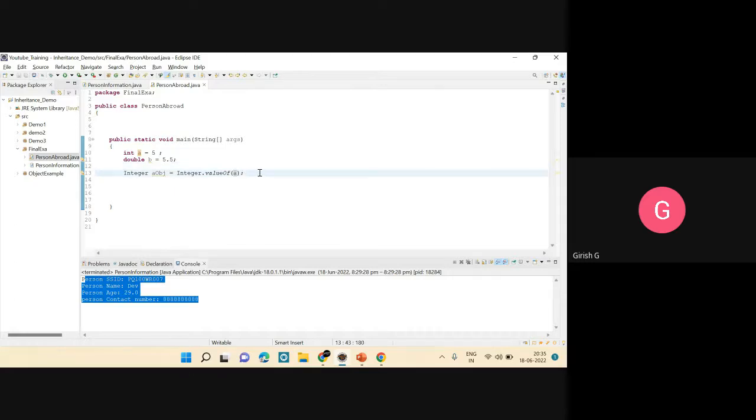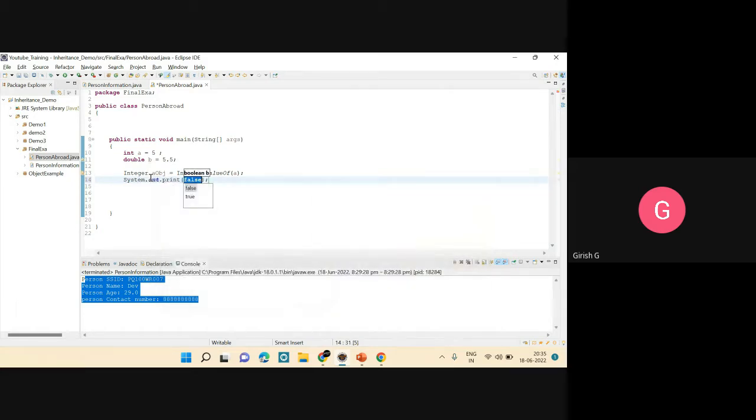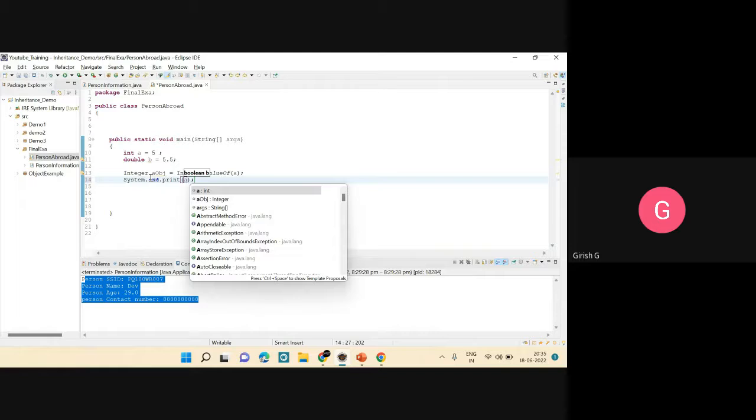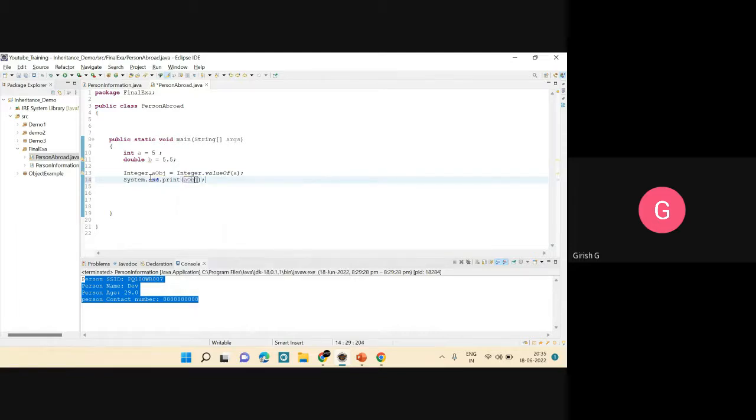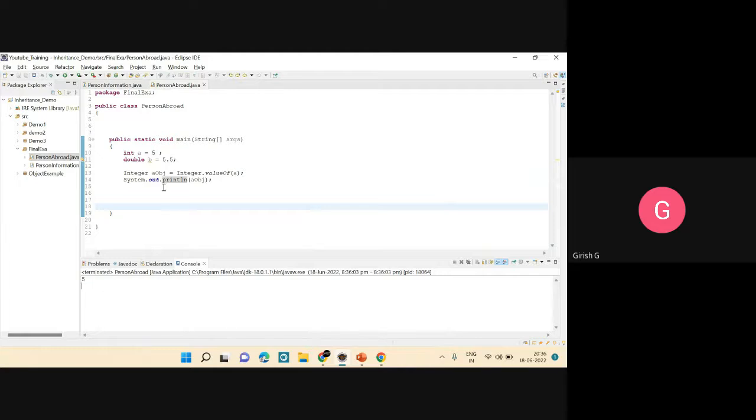Okay, now just say system. Now, if I want to check whether the object, whatever you have here, has gone to an object, what you can say is whether the data is successfully passed there, like assigned to a particular variable. Let me check it out. You can see data has been assigned.